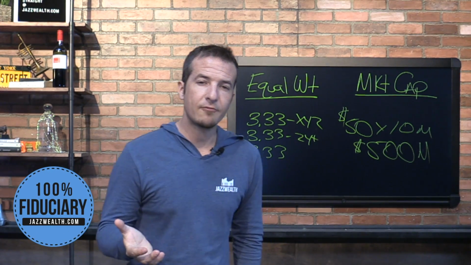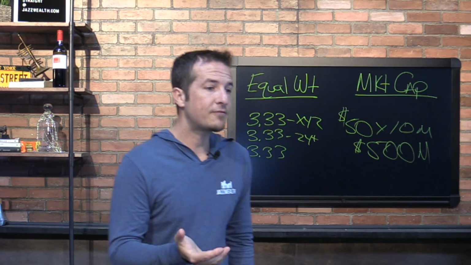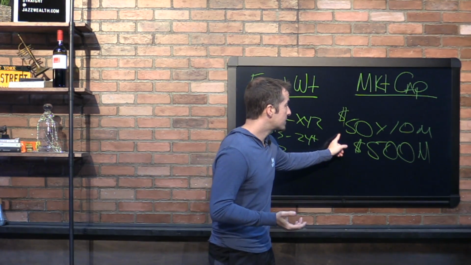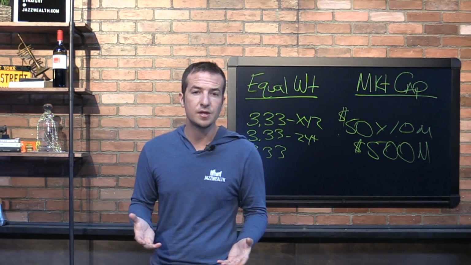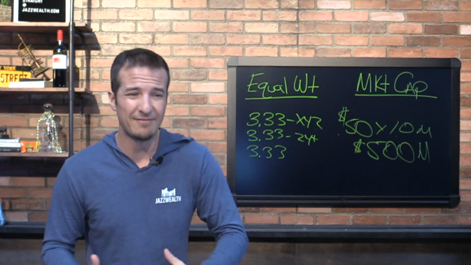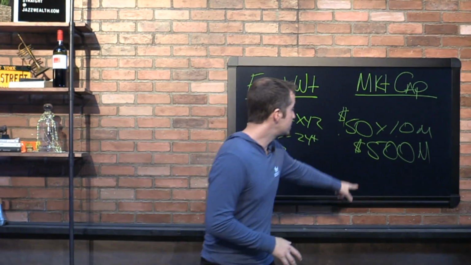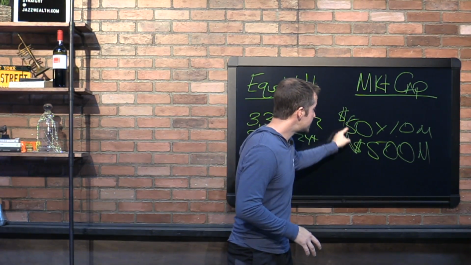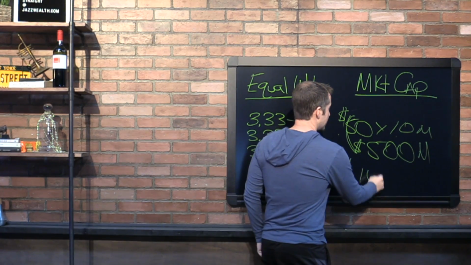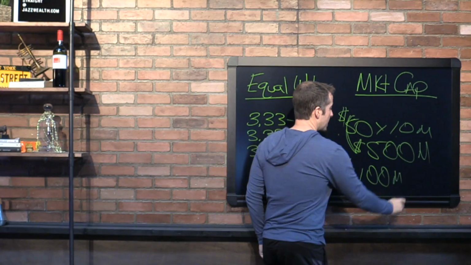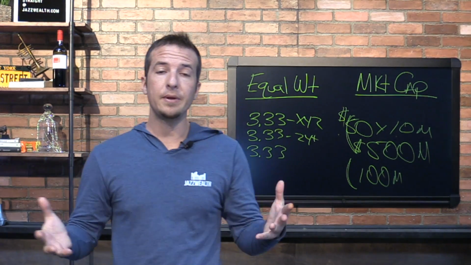They then take it a step further and say, what about the other positions that we have in the S&P 500? What if they were trading at $10 and had 10 million shares? Their market cap would not be as large. Therefore, they're not as powerful. They don't have as much weighting. And if you put $1,000 into that fund, the majority of your money would go to this one, and the rest of your money would go to the one with the smaller market cap, in this case, the $100 million market cap. You get where I'm saying so far? So the bigger the company, the bigger the weighting.